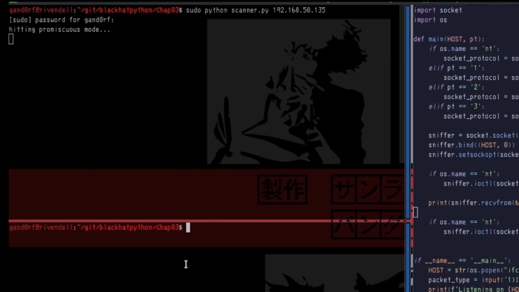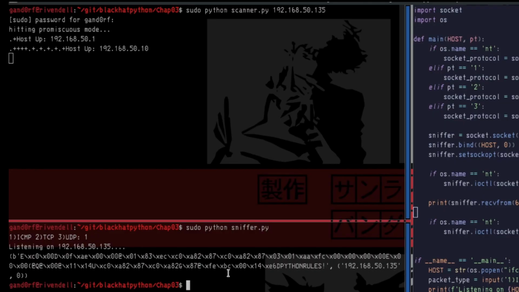So there it's firing off. Okay, so I let that run for a minute, and now we're going to run the sniffer down here and get that. And we're going to select ICMP. Okay, and it grabbed a packet on the way out. Actually, it got the packet on the way back. And you know that came from our program because it says Python rules here in the message. And this first IP address, that is the source address. And this one is the destination address, if I remember correctly.